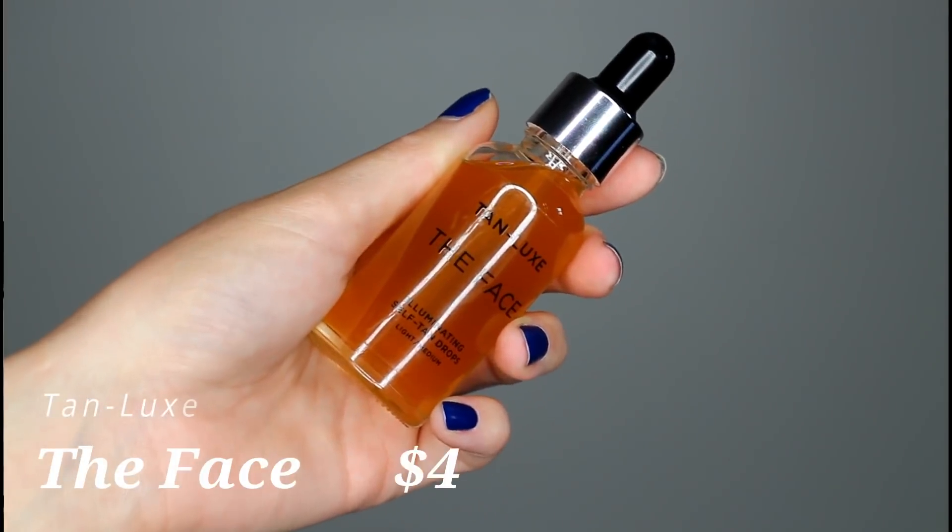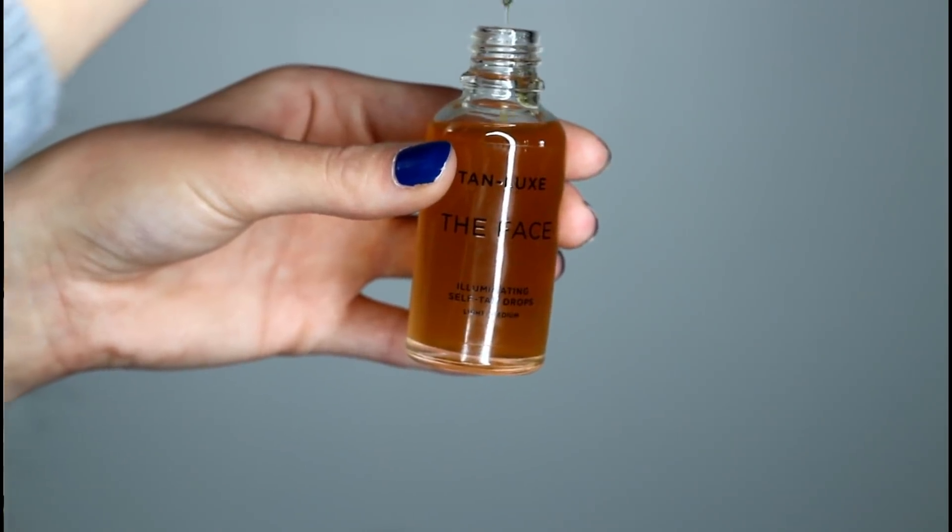Now, the face drops — I really, really like these. First of all, they smell good, kind of perfumey and fresh and clean. I've used them six or seven times and you can barely tell I've made a dent in the bottle. They recommend two to four drops, and the first time I went with just two drops and actually got pretty dark. A little bit really does go a long way. Even two to three drops gives me a pretty nice tan. They don't last as long as the water does on your body, but that makes sense because you wash your face constantly.